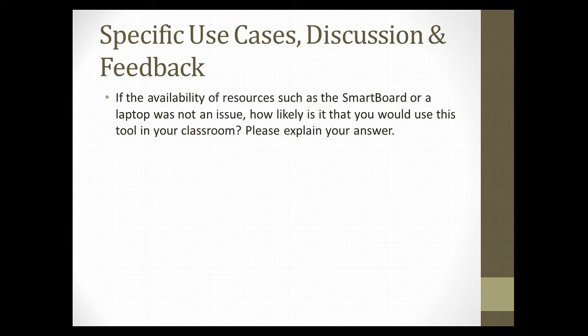We also asked the following question: if the availability of resources, such as a smartboard or a laptop, was not an issue, how likely is it that you would use this tool in your classroom? Please explain your answer. Definitely, most likely, maybe, unlikely, or never. And here were the results.